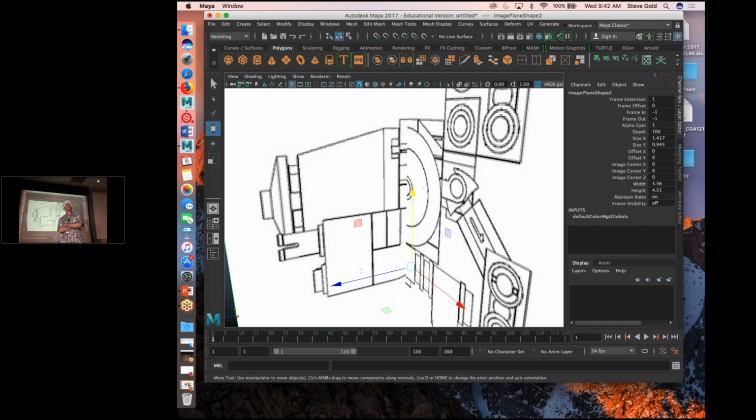But if you say, oh, you know what, I'd really like to make a half centipede, half bat. Well, you're probably not going to find reference for that. But you can draw your own reference for that and then build what you want to draw, because you can create that image, you can bring it into Maya just like a photograph or anything else. Does that make sense? So it is absolutely situationally dependent. Most of the time, they have a reference for you they want you to work with, or they have exactly what they want. That's not to say that sometimes they don't.